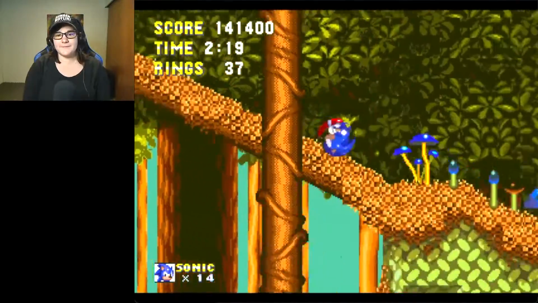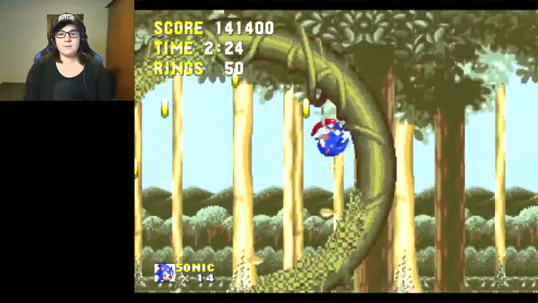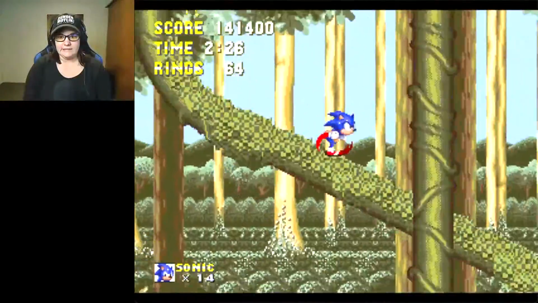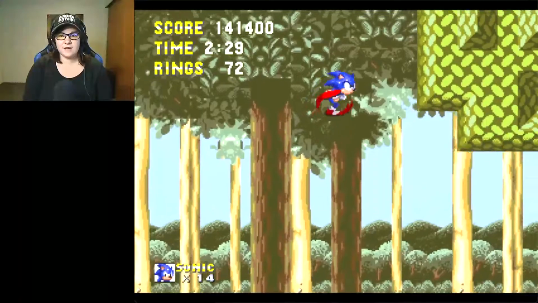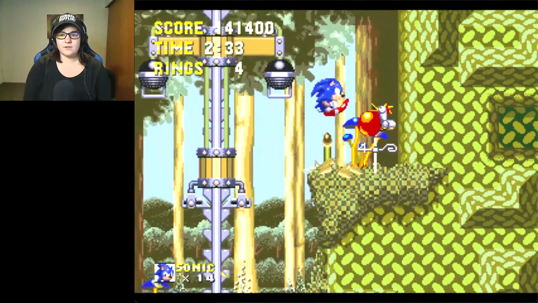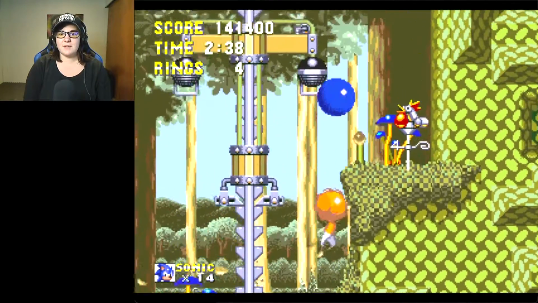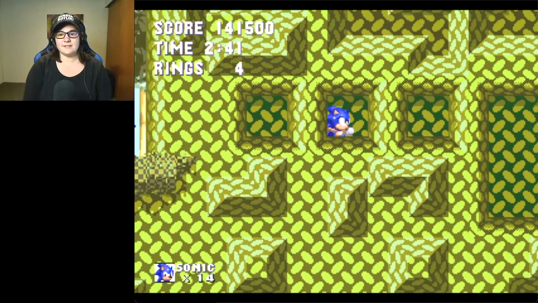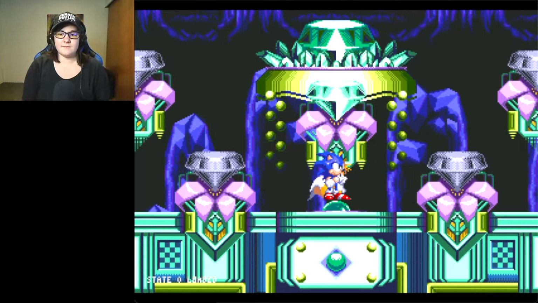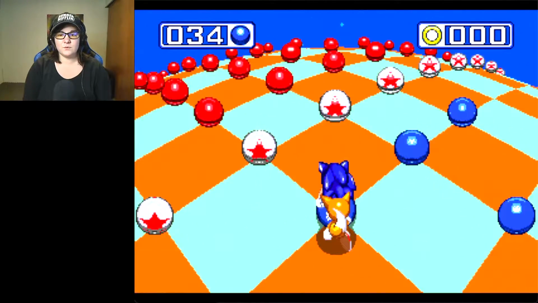There we go. So yeah, let me know. And ooh, we missed a ring. We missed a ring back there, which is fine. There is one right here. Because chicken will let me get to it. Sadly, that will leave us with only 2 emeralds coming out of Mushroom Hill, but that's fine. We'll deal.